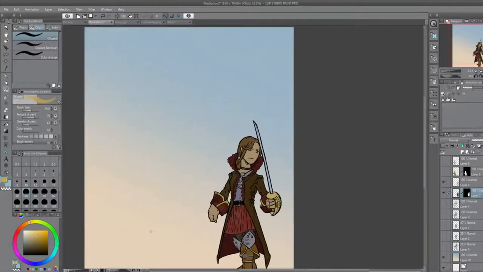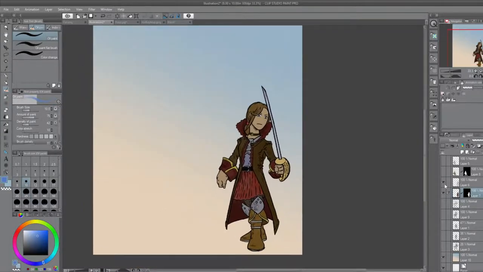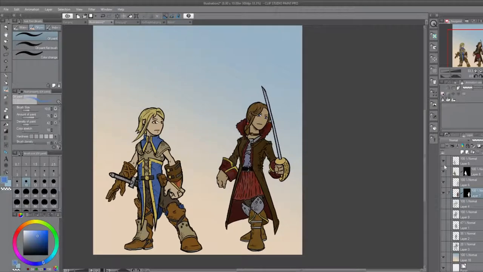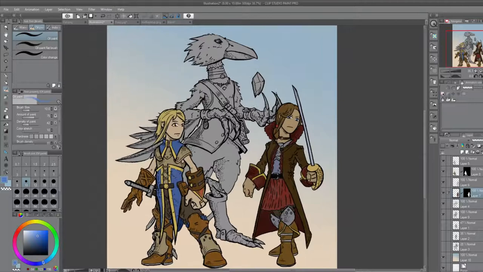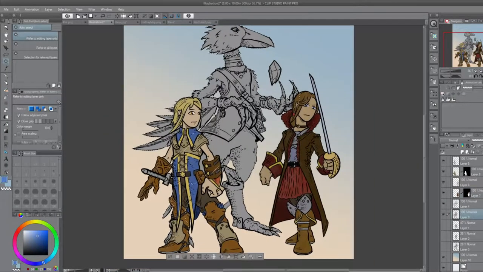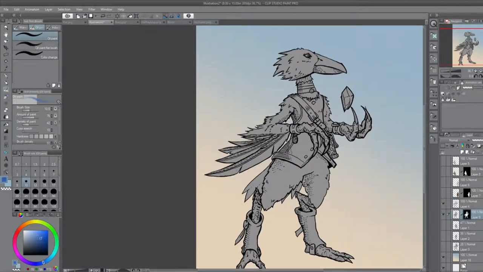And so I didn't want to have an entirely white bread group. But it made sense for him because he looks a little bit more European. Knights factor into the European medieval age, whereas she looks like maybe she's been at sea once or twice, and so it made more sense to use a darker skin tone for her.